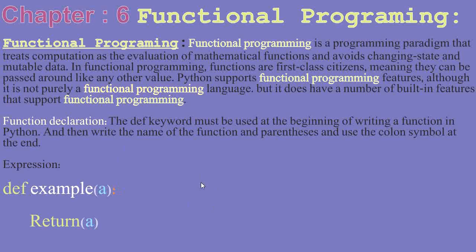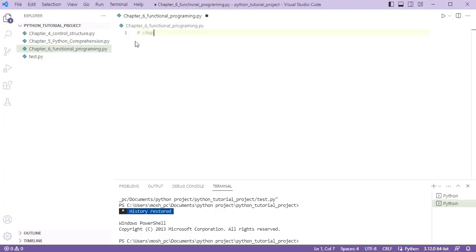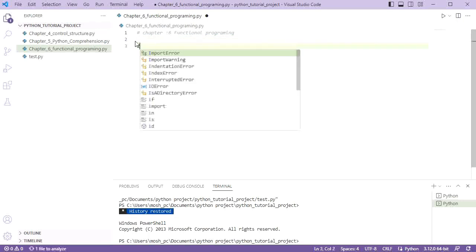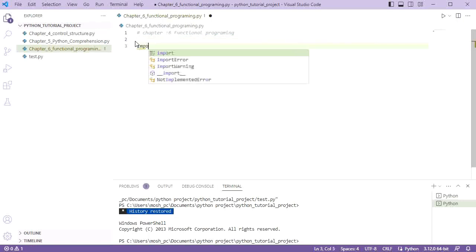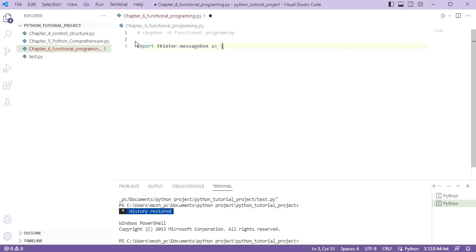Let's see the whole thing practically. I want to say one thing here. Now we are importing the message box because here we are using message box instead of the print function. Now we are creating an addition function, which returns the sum of any two numbers.